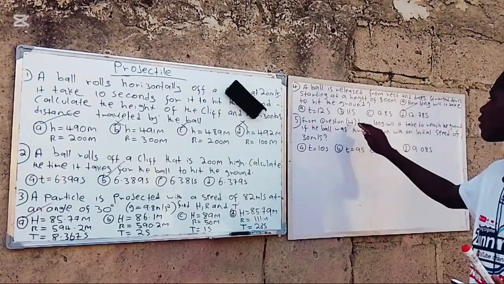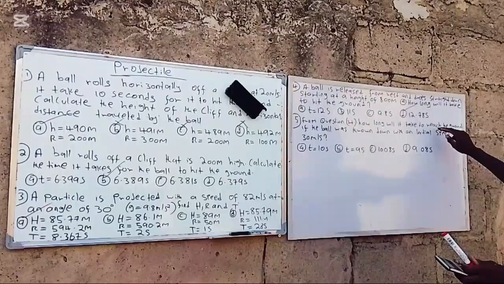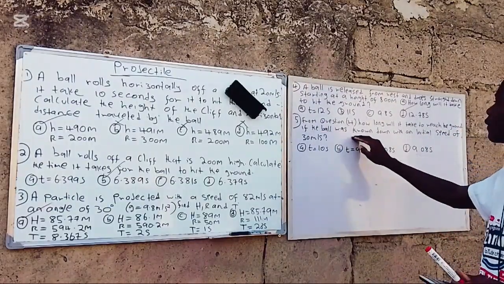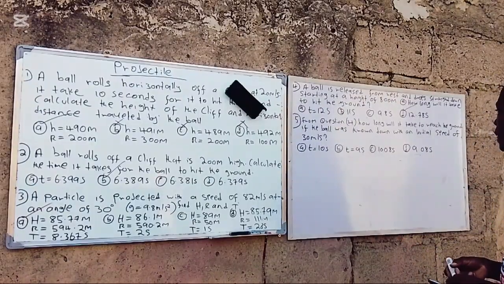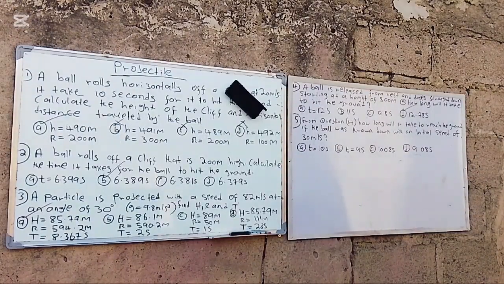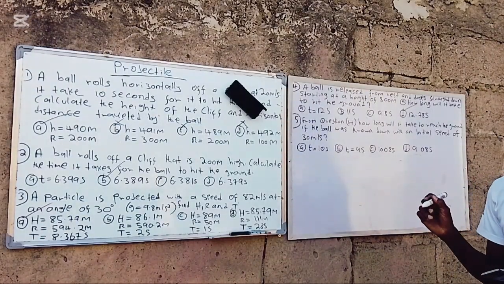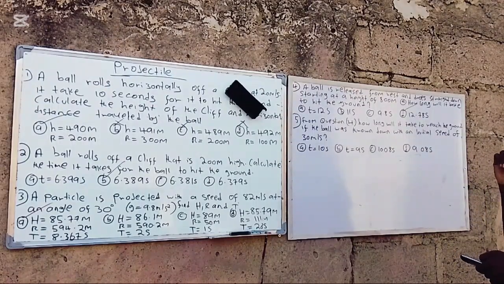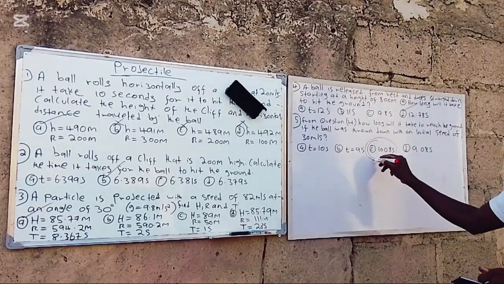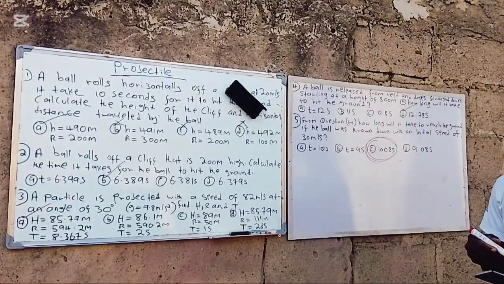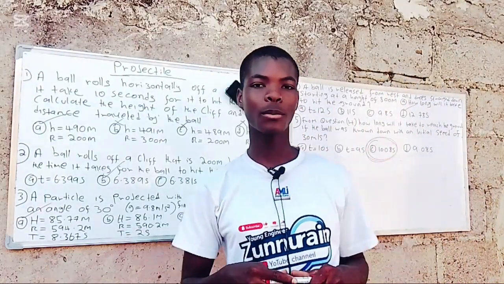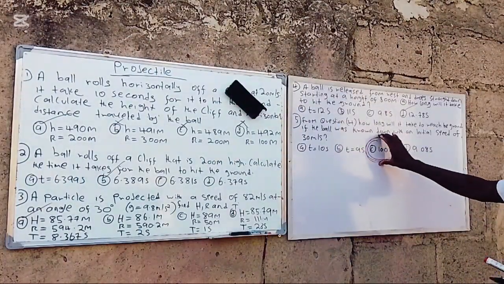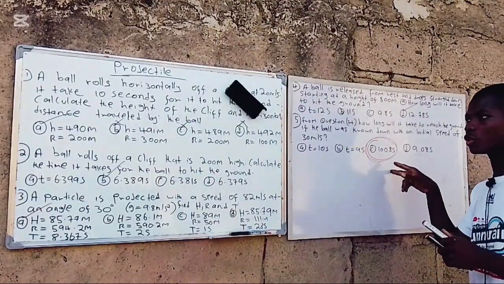From this question, how long will it take to reach the ground if the ball was thrown down with an initial speed of 30 meters per second? I will leave this question for you so that you can solve it and keep the answer in the comment section. But I have to give you the hint. The hint is that C is the final solution. So you can keep the solution, or you can tell me what process or formula you can use to find this as 10.08 seconds.